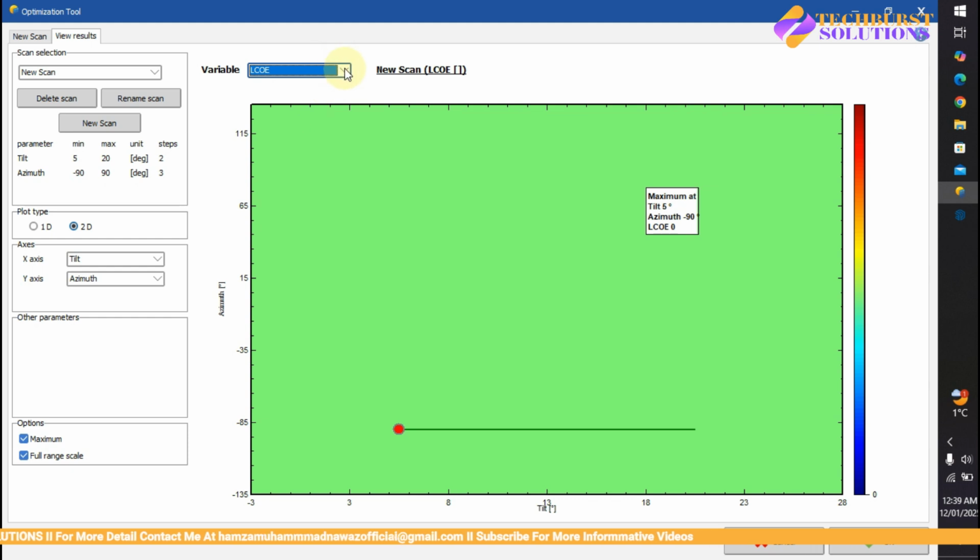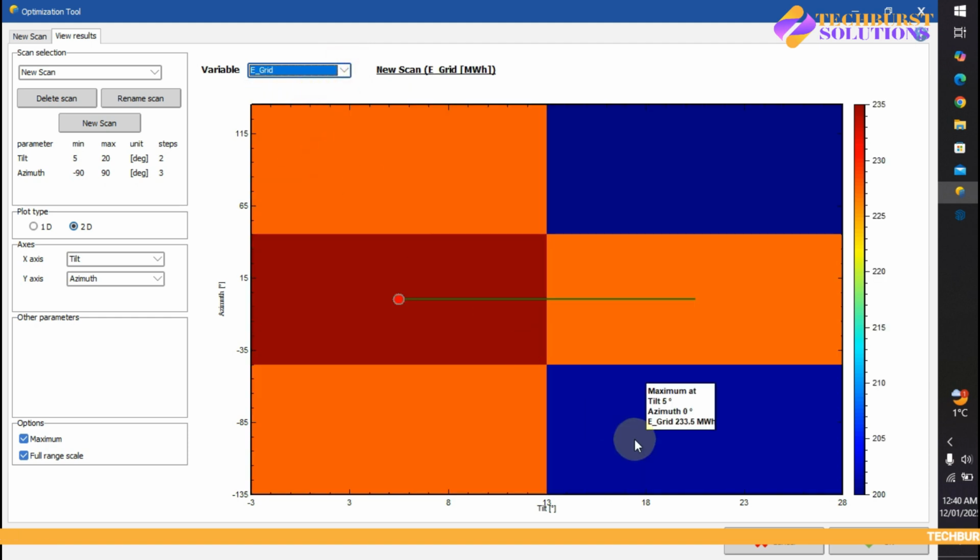We have the payback period, with the maximum at 5 degree. If we go for minus 90 azimuth, there will be no production, so we have no payback period for that.